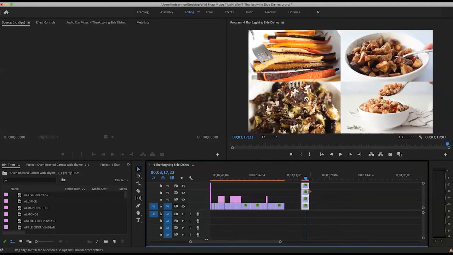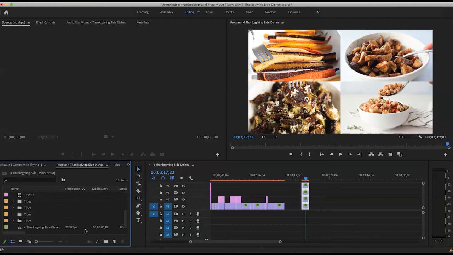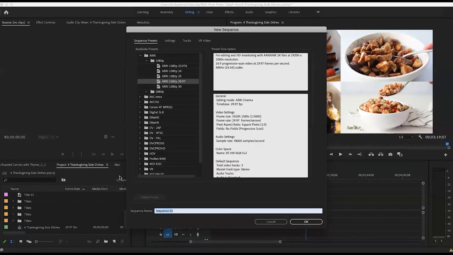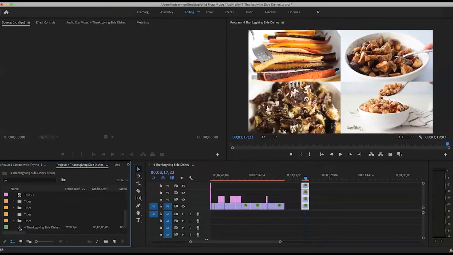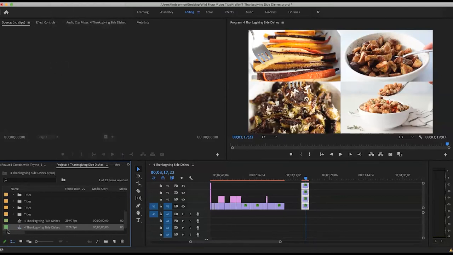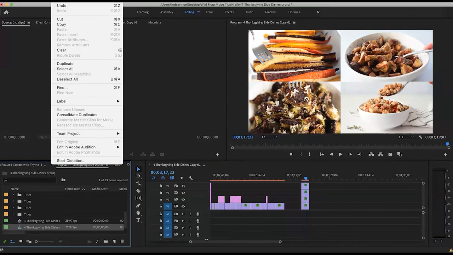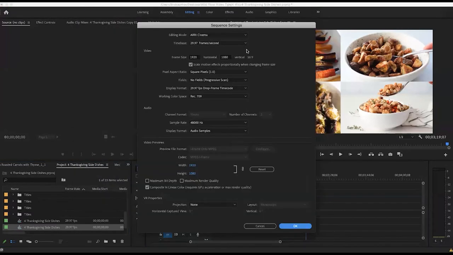I'm just going to select and copy each of these into a new sequence. I'm back here in my four-way project, and I'm just going to create another new sequence. Or what we could do is we could just duplicate this sequence, and then we have all of our video in there ready for us. This sequence, we want to be a square, so I'm going to go to Sequence Settings and set it to 1080 by 1080.